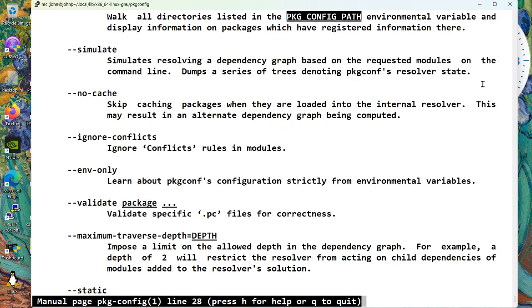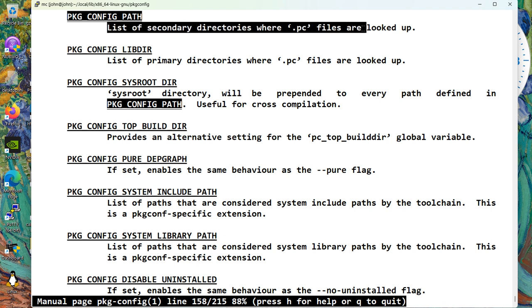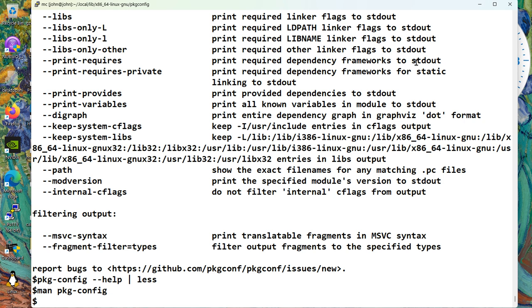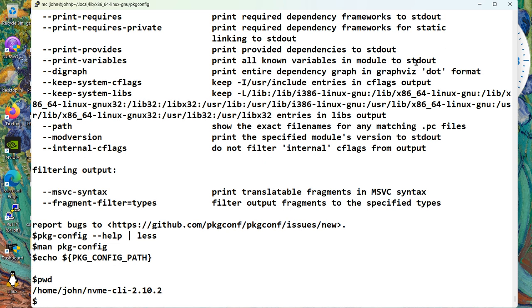Whew. List of secondary directories where PC files are looked up. Okay, that is exactly what we need to look at. So, is it set right now? No, there's nothing in there. So, let's see if we can set it.